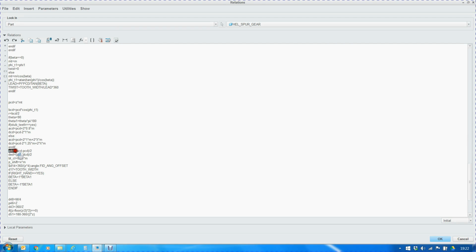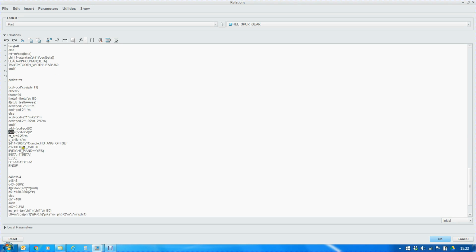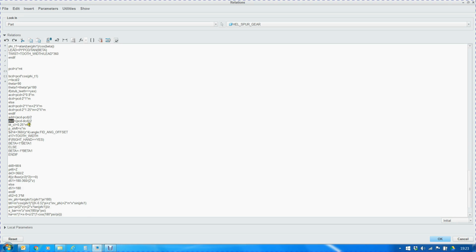Then we are calculating this addendum, dedendum. These are not exactly used for modeling the gear, but these are the parameters which are to be reported in any standard gear manufacturing drawing. Hence, these parameters are calculated. Okay. Then the clearance, 0.25 times the module, BTCL is bottom clearance. Then profile shift is X times M.